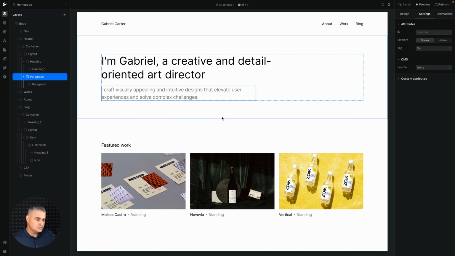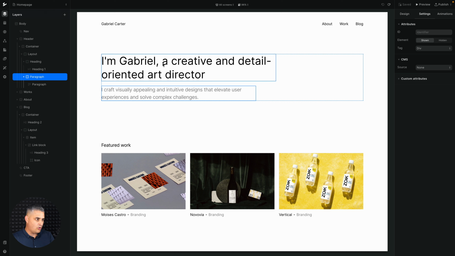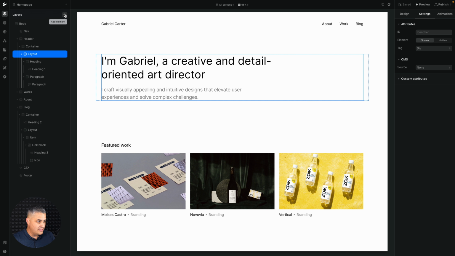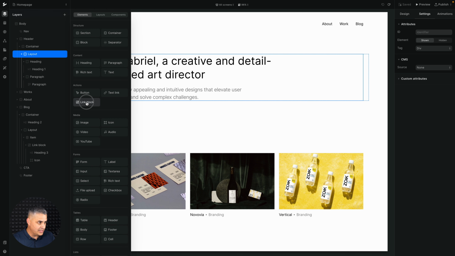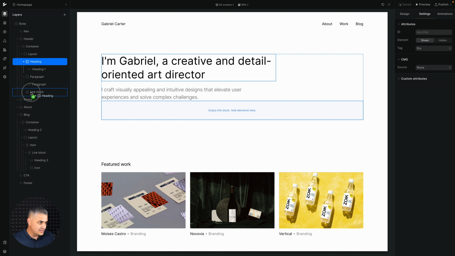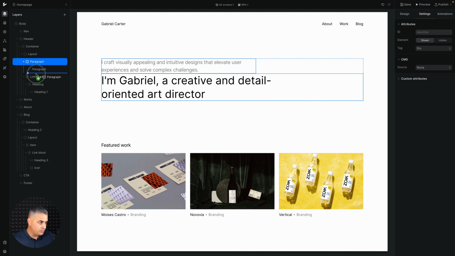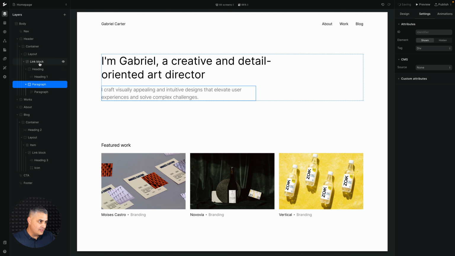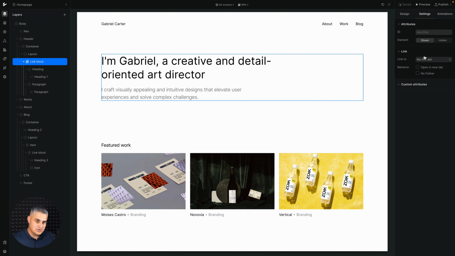Now let's say you want all the elements within this layout to link to somewhere. Well, one way of doing it, and this is the longest way of doing it, but sometimes maybe the only way that fits your workflow, is if you hit the plus button here or you hit A on your keyboard, go ahead and click link block. It gets added to the bottom of this element over here. Now what you would be doing is clicking the heading here, putting it into the link block, dragging the paragraph, putting it into the link block again, and there you go. Now with this link block in the settings, you can do all of your linking over here. And then you're linking all the things within this layout.